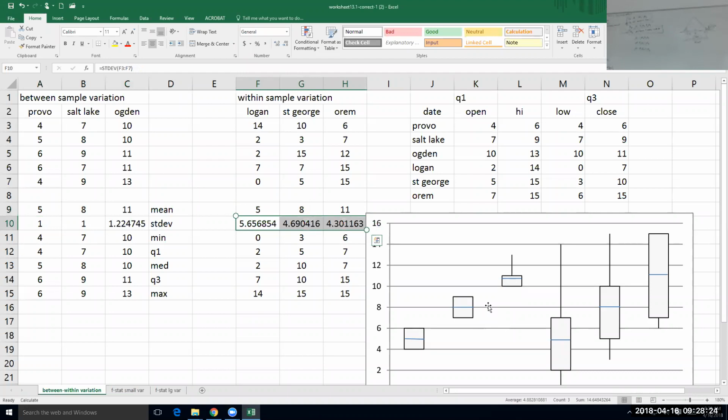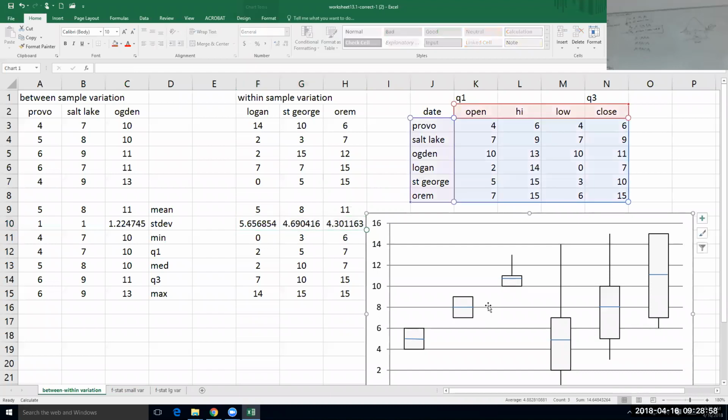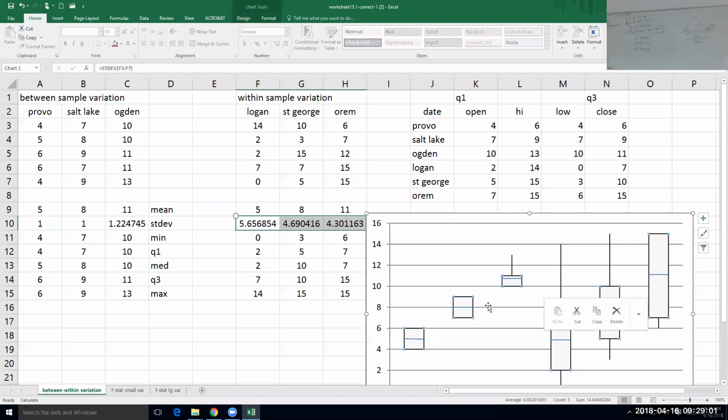Now let's check our things here. 2 times the smallest, which is Orem: 4.3 times 2 is 8.6. 5 is less than 8.6, so we're assuming that I have the same variance. It's still okay. As we look at our variance, our box and whisker plot is very good to see this. You can see that these 3 cities overlap much more than these 3 cities. From a visual perspective, it's easy to see, hey, I think these 3 means are different. I'm not sure about these.